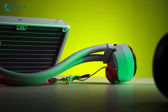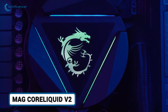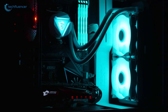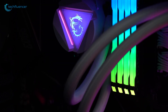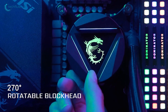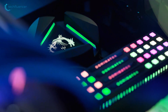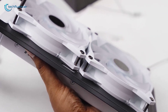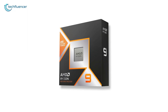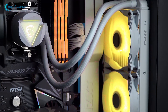With that thermal challenge in mind, let's start with a popular entry point into liquid cooling from MSI, the MAG CoreLiquid 240RV2. This cooler is known for its unique design, placing the pump inside the radiator to reduce noise and vibration on the CPU block itself. The block head also features a 270-degree rotating cap, which is a nice touch for ensuring the MSI Dragon logo is always upright, no matter how you mount it. However, with a 240mm radiator, it sits at the absolute minimum of what we'd consider for a chip like the 9950X 3D, especially since AMD officially recommends a 280mm AIO or larger for its predecessor.